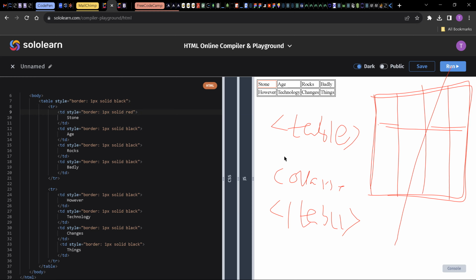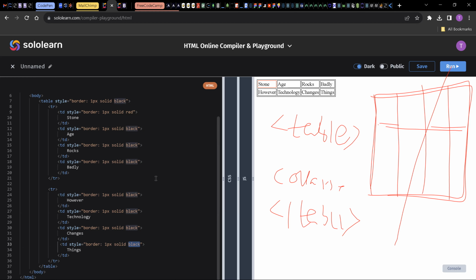Now, for you to change it, you need to go to this other one, change, and change. God help you if the number of TDs are not many. But if there are many, you have lots of work to do to change every table data.